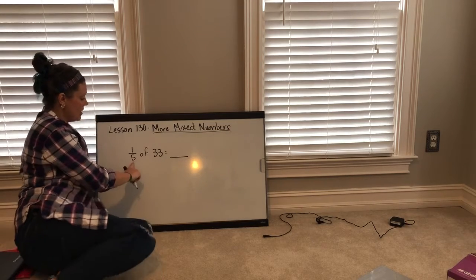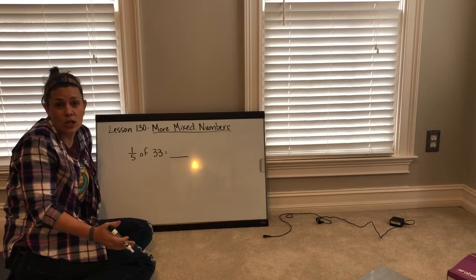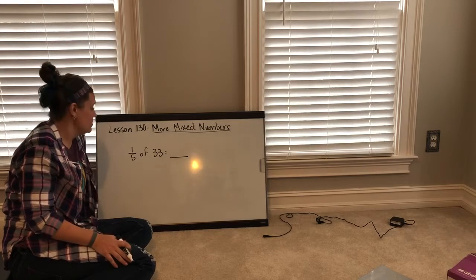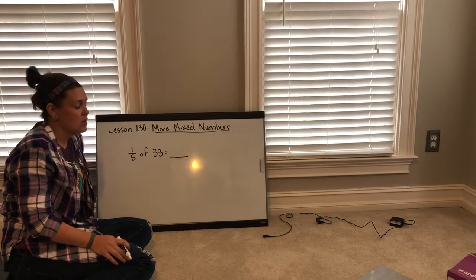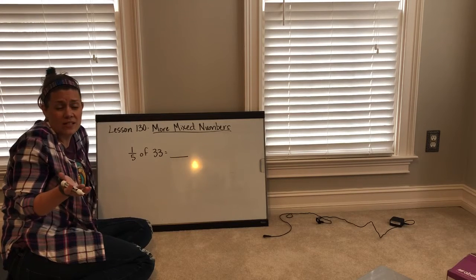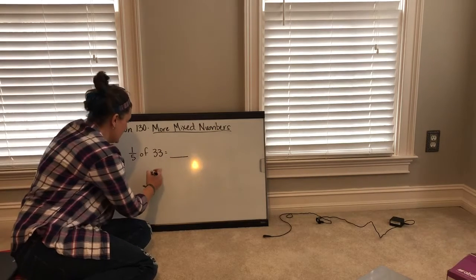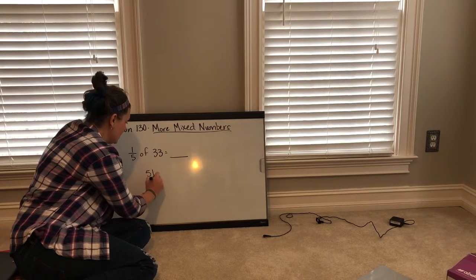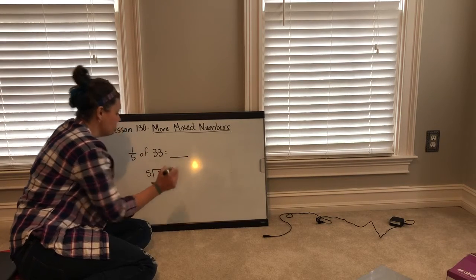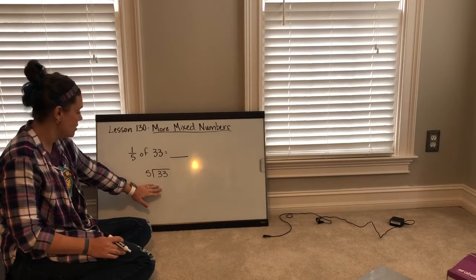However, we know that there's nothing times 5 that equals 33 exactly. We can get close. 5 times 6 we know is 30. 5 times 7 is 35. That's too big. So I know that I'm going to have somewhere close to 6, but what do I do if it doesn't divide equally? So that's where this comes in. It's the same lesson that we did on our video, excuse me, on Monday, Tuesday, where we have division with a fractional remainder.